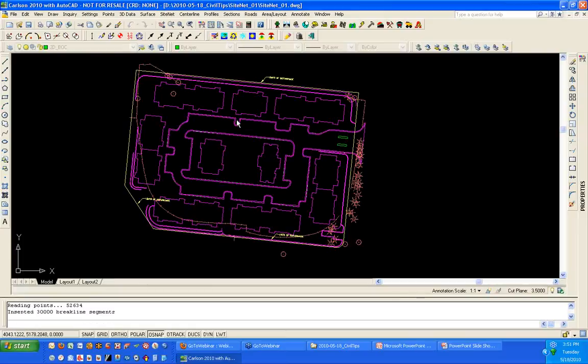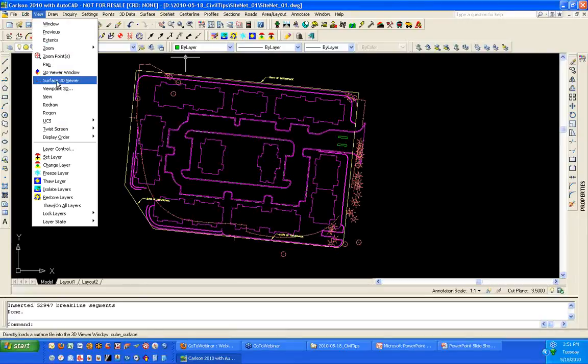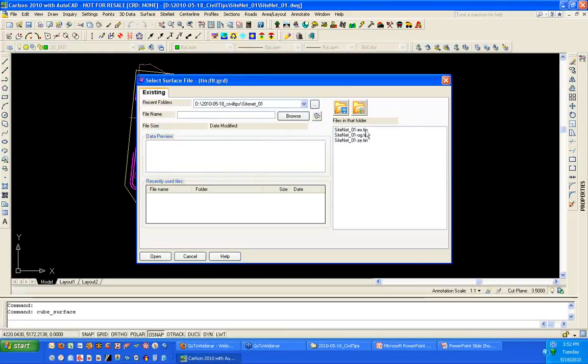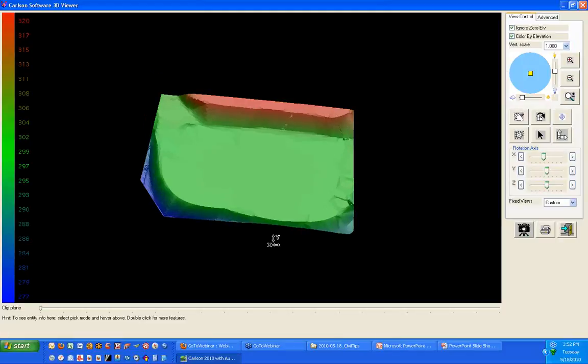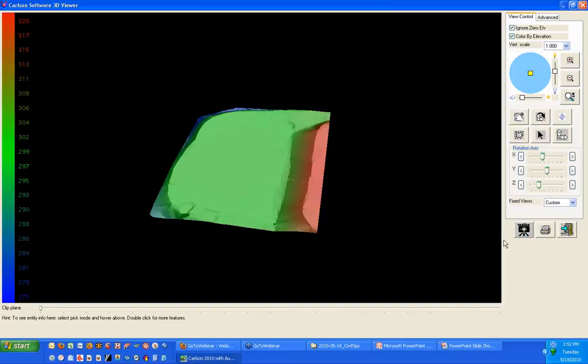And all it does here, if any of you have used Triangulate and Contour, you don't have to go through a lot of that when you're using SiteNet, because this is only taking that boundary polyline and the layers that we defined for the existing tab, and it's building a surface based on those. If I go to View, I can do a Surface 3D Viewer, and you can see it actually makes 3 copies, and there's a reason for those. But to see our existing ground, we'll go to EX, and you can see what my existing surface looks like. So we've got the mountain behind us.